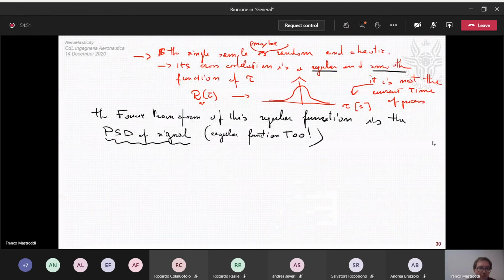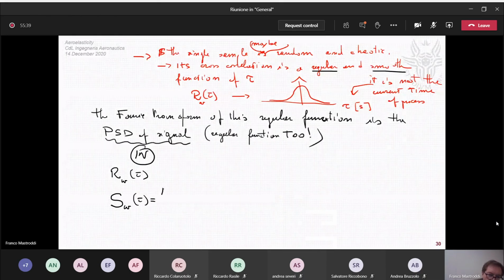Okay, so the scenario is the following. We have a chaotic input and we have a deterministic system, but after the application of a chaotic input, you should have a chaotic output. And so the question is, what is the relationship between our chaotic input, or the statistics of our chaotic input, and the statistics of our chaotic output? In particular, in input, we have the autocorrelation of the gust input, or the power spectral density of the gust input, which is the Fourier transform of our input.